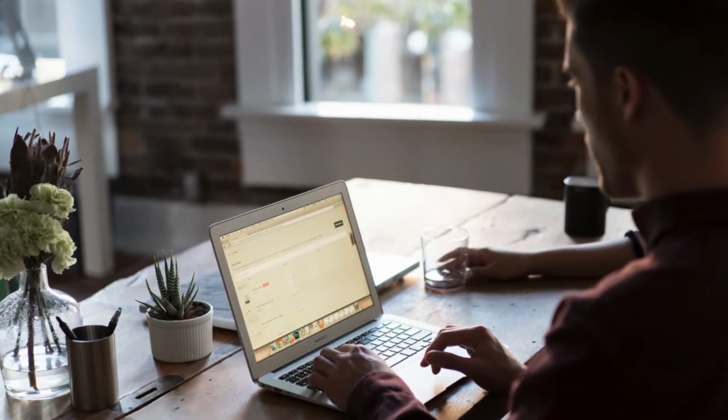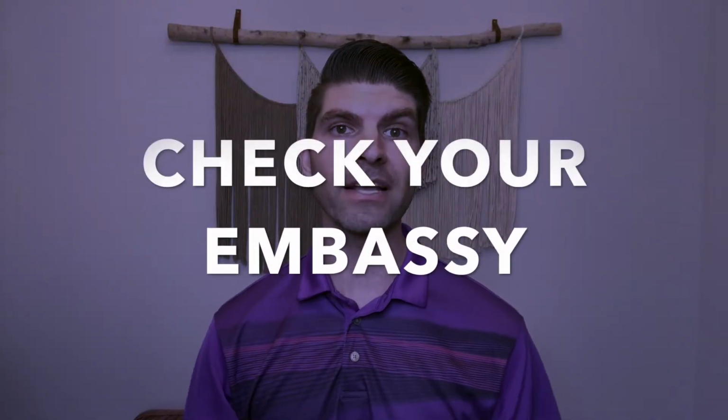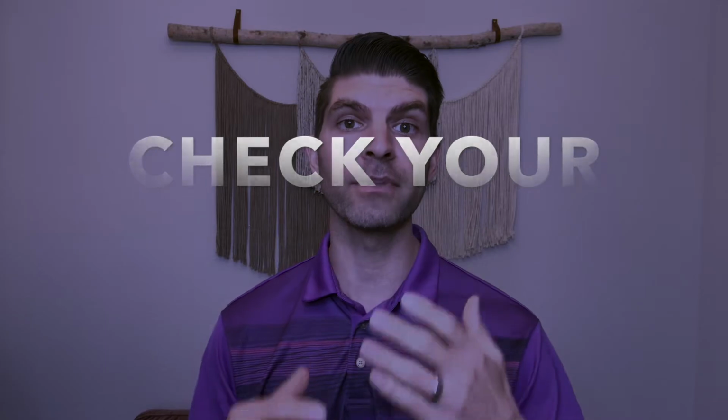And in a little bit, I'm going to actually screen mirror my computer so that I can show you exactly how to navigate through these sites and what you might be finding so that you will have a better understanding of what you're looking for when you're using these search engine type of sites. And you can also go directly to your embassy and figure out if there's any opportunities from your government or from the US at your embassy that has information about scholarships for studying in the United States.